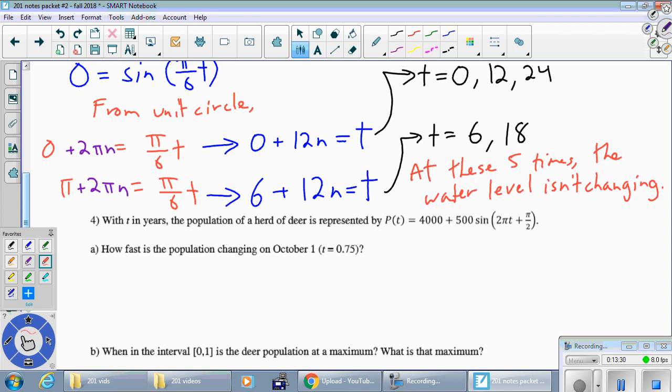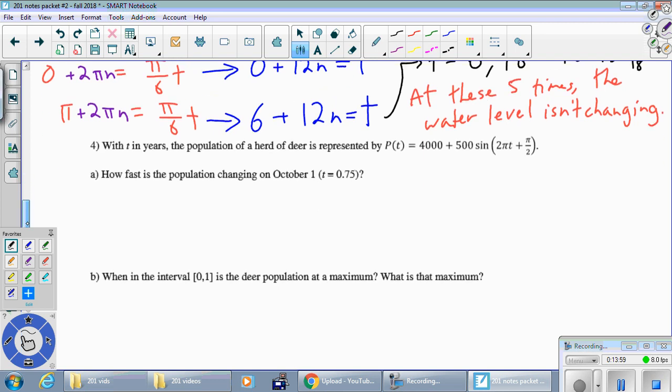And so I guess also probably that means that some of these 5 numbers are like maxes of the water level. You can imagine the water level rising and falling, and so maybe this is like 6, and maybe this is a 12, and maybe this is an 18. I'm just making it up. We could draw the graph more accurately if we wanted to. And so horizontal tangent lines, the water level is briefly frozen up there, something like that.